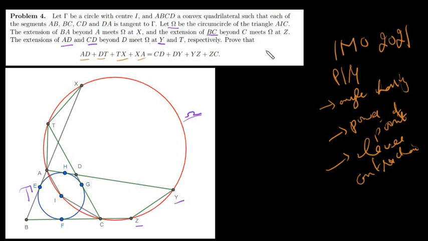Things that maybe some points look collinear, maybe some points look concyclic, that they're in a circle, maybe some lengths are equal, maybe some angles are equal. So try and pause the video and figure out something that could be true based on the facts that are given. So figure out a claim and try to prove that one claim, which is going to be really crucial for our proof here.